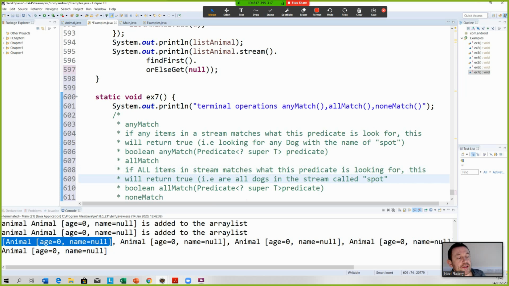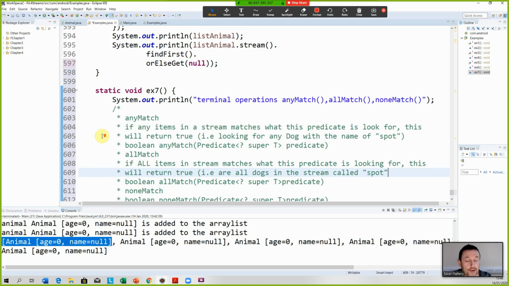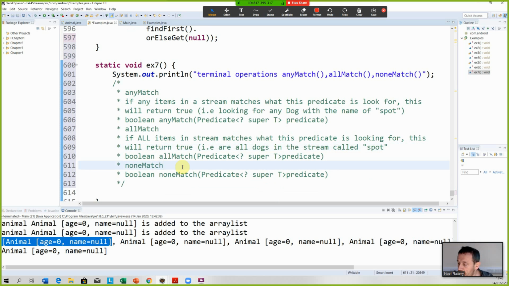So anyMatch is looking for, is there any dog in this list called Spot? allMatch is looking for, are all dogs in the stream called Spot? And noneMatch then is, guess what that is?